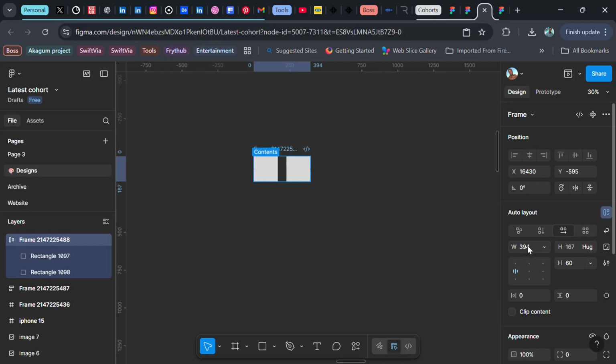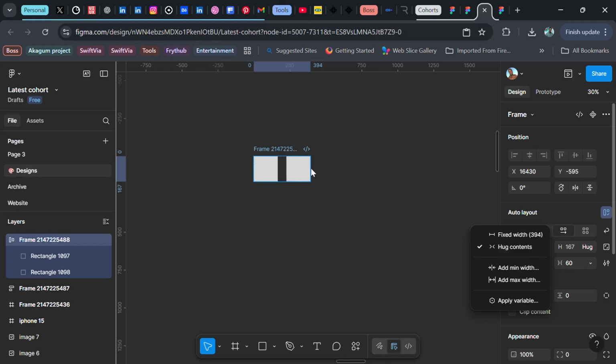Now this is the width of the auto layout and this is the height of the auto layout. Now within this width we have two. At some point we might have three features here, and those three, you have fixed, you have hug, and you also have fill container. But we don't have fill container here right now. Why don't we have the fill container? We don't have the fill container because we don't have this auto layout inside another auto layout.